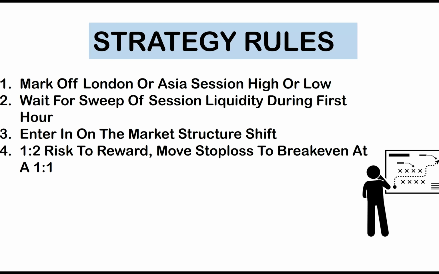Lastly, we want to have at least a 1 to 2 risk to reward and move our stop loss to break even after a 1 to 1. So this strategy is more mechanical. So we just want to go for a simple 1 to 2. And then once our price moves in our favor to at least a 1 to 1, we move our stop loss to break even because we are scalpers and we want to take advantage of that push in price, and we don't want price to come back and then stop us out. We might as well protect our risk and move to break even.